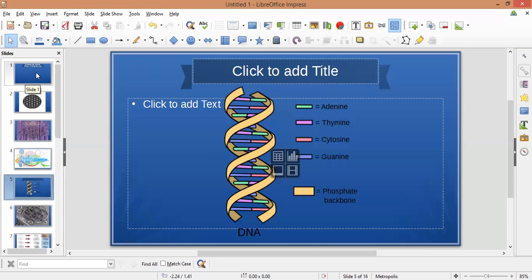So this is your DNA. You have adenine, thymine, cytosine, and guanine. They're the 4 bases that make up all your DNA. Now, adenine matches with thymine, and cytosine matches with guanine. And you see here the phosphate backbone. A ton of them get put together, and they make these codes. And that's basically genetics right there.